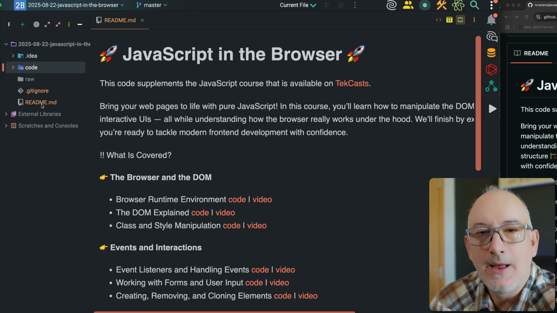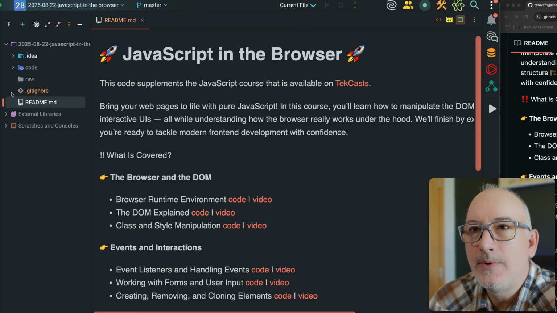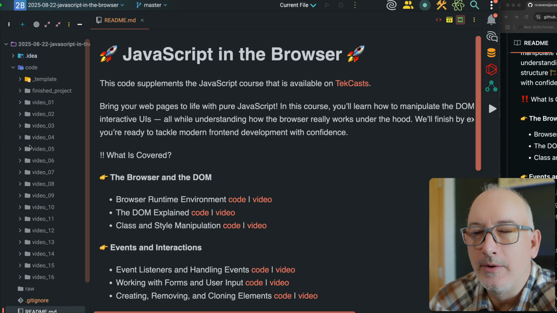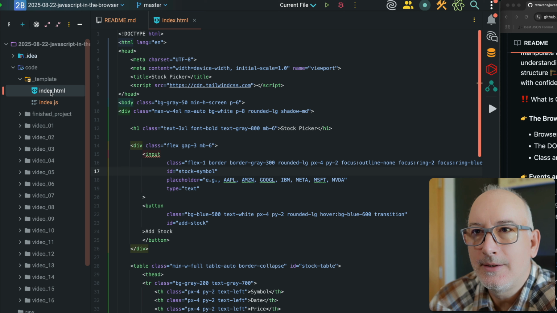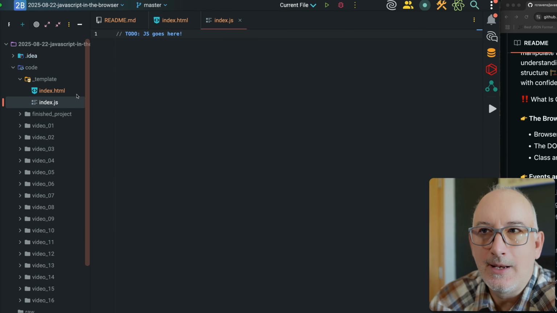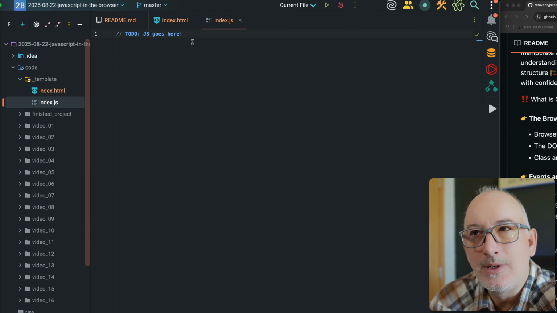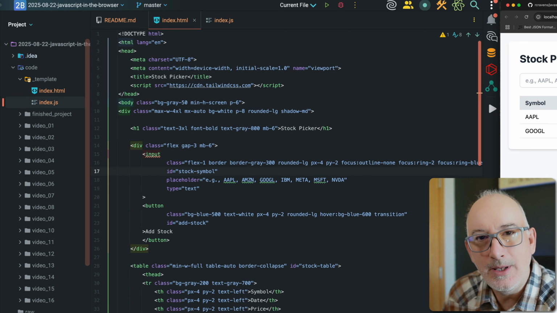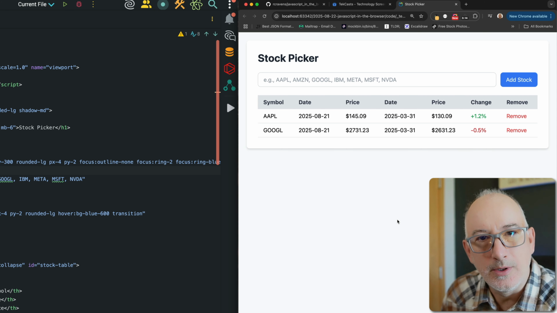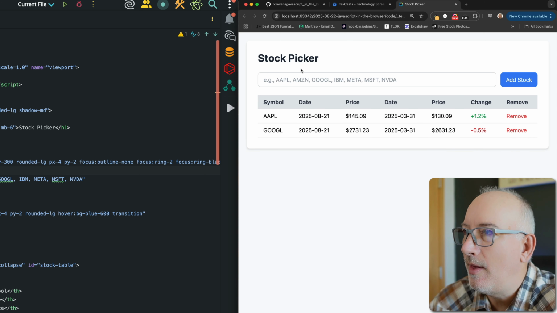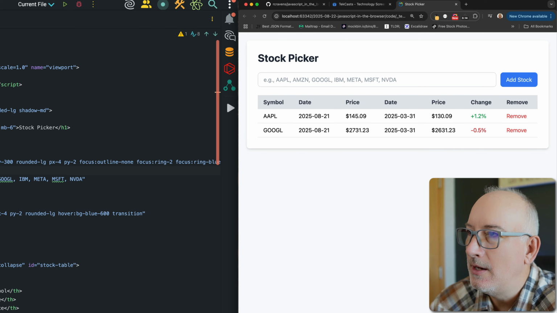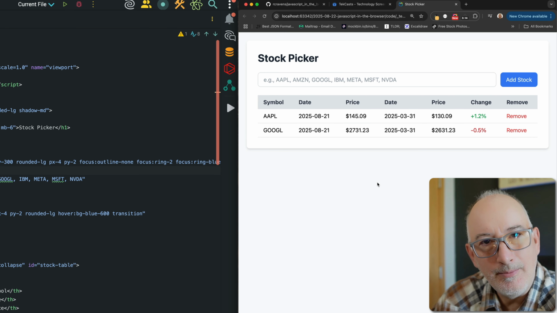Here you can see that I've cloned that repo. I'm looking at the README file right now. I just want to quickly review what's all in the code directory. At the very top, I have a template, and this is an index.html and the index.js. The JavaScript is empty, and the HTML page will provide the elements that we're going to use to interact with using our JavaScript. Some pages will have some additional content. This particular page is just the template itself.